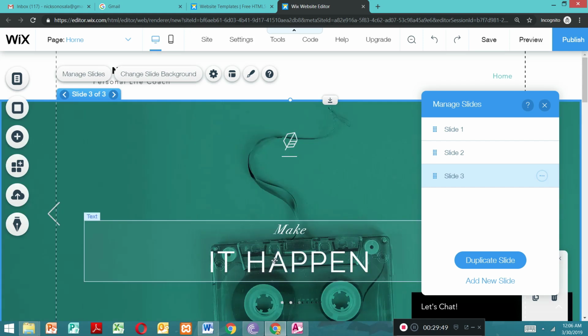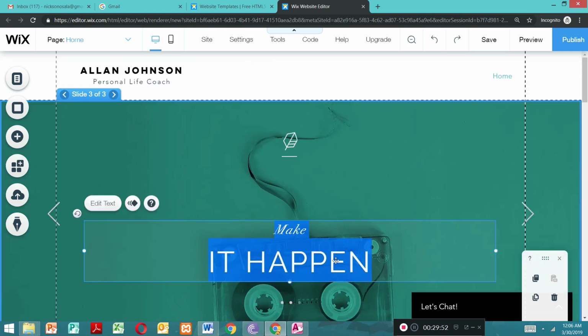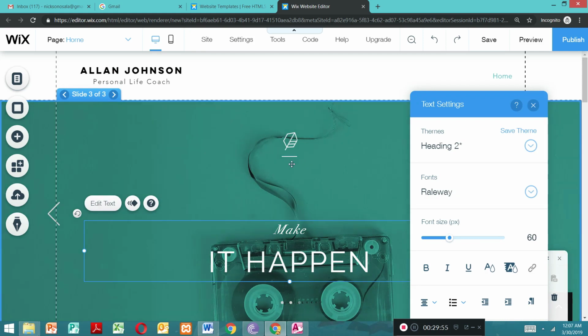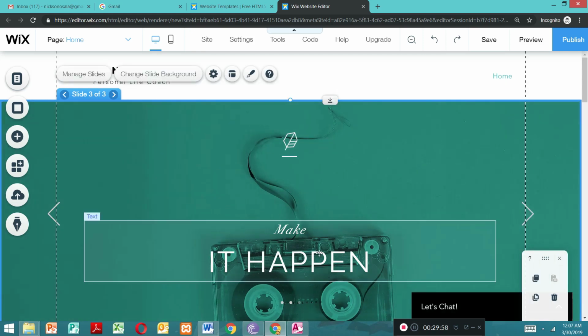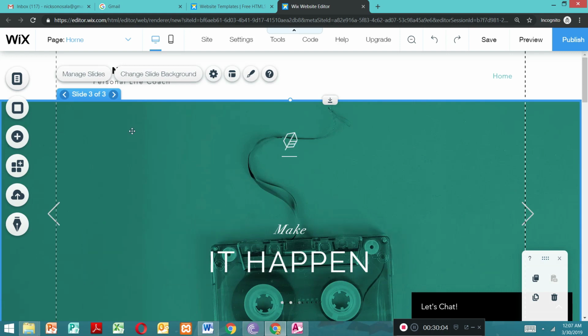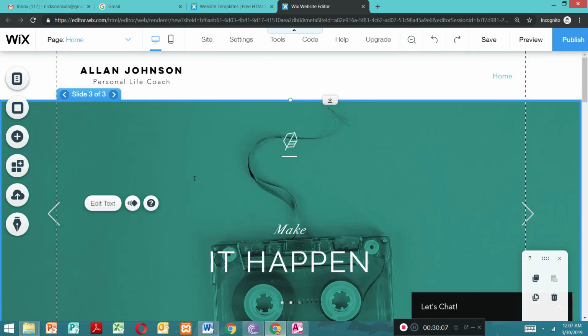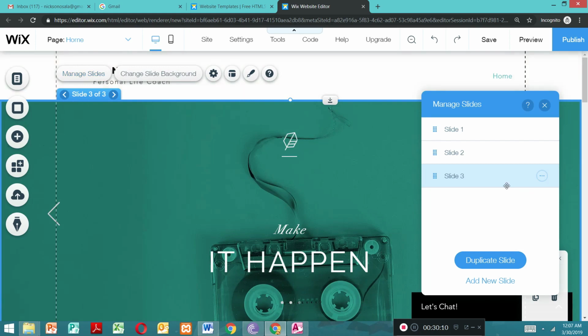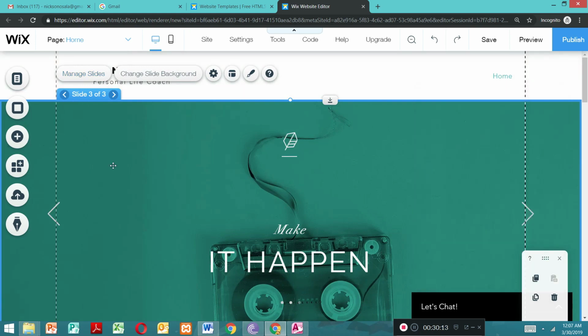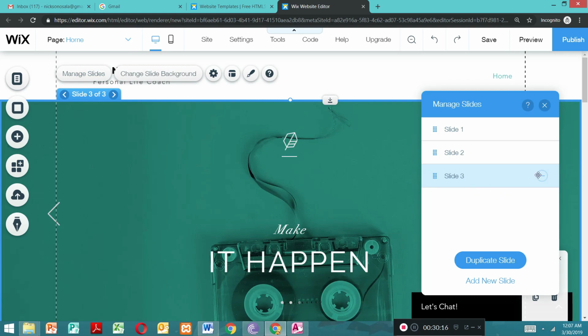So another thing we shall say, I'll edit this and say make it happen is okay with me. So I only need to change the background image. So I'll come to double click on the slide and then, when you double click here, this one will automatically open. You just come to these arrows, then click, and then you come to the slides, and then you can rename the slides like what appears up here.